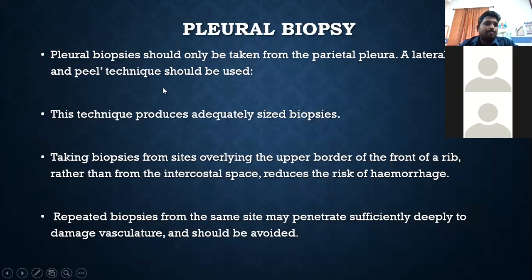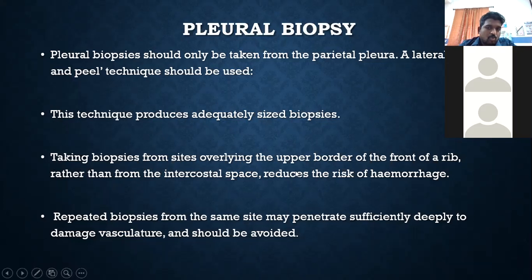A lateral lift and peel technique can be used. As far as medical thoracoscopy is concerned, this lateral lift and peel is not at all useful. There is no need. If you are seeing a lesion directly, you take that biopsy like with a bronchoscope. Why would you want to peel? They say the pleura has an onion appearance, so when you take it, it comes like a sheet, but it is not needed. But if you want, you can do it. This technique gives you a large biopsy, but as I told you previously, the size of the biopsy doesn't matter a lot. You take a lot of bits with small biopsies.